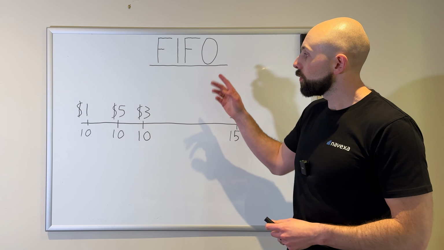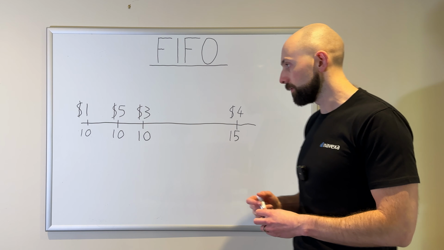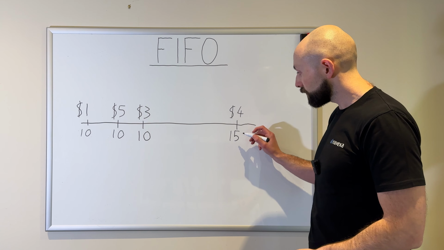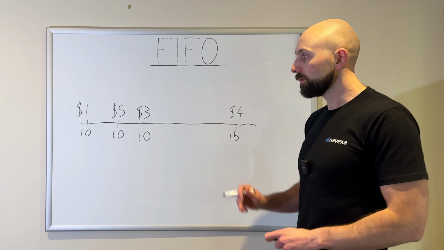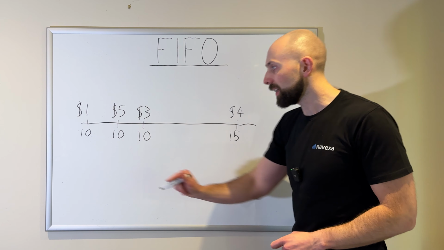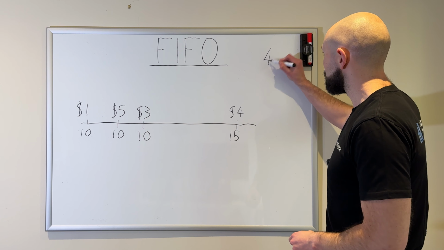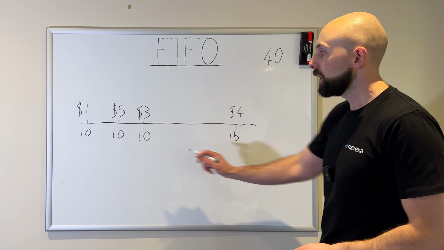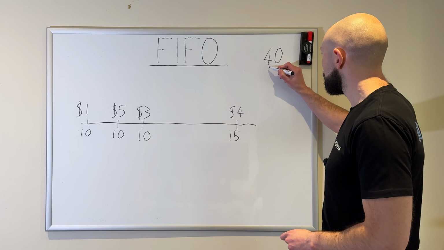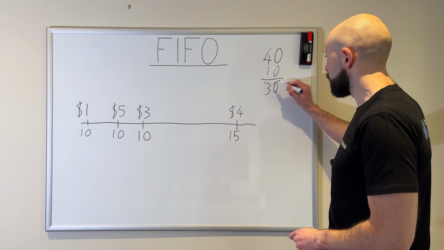So with FIFO, we process through the trades in order from first in to first out. So we start here and then we move along until all the shares are depleted. So in this case, we have 15, this only has 10. So what do we do? First of all, we're going to deplete this parcel of 10. So we use 10 of these shares, which gives us a sale value of 40, and that's 1 times 10. So that gives us 10 with a $30 capital gain.